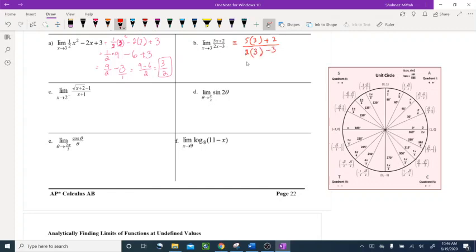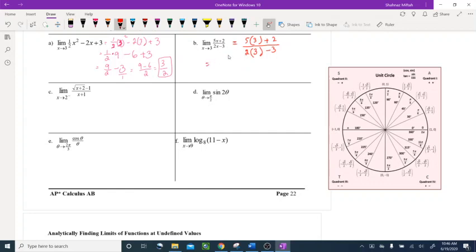By the way, on the AP test, you have to do every question step by step, especially in free response. Multiple choice is kind of easy because you pick the answer. You have to solve it on scratch paper and pick the answer, but on free response you have to give them step by step. Even if it's 2 plus 2, you have to show them it's 2 plus 2. That's how you got 4. If you don't show them, that's not okay. So please show everything step by step.